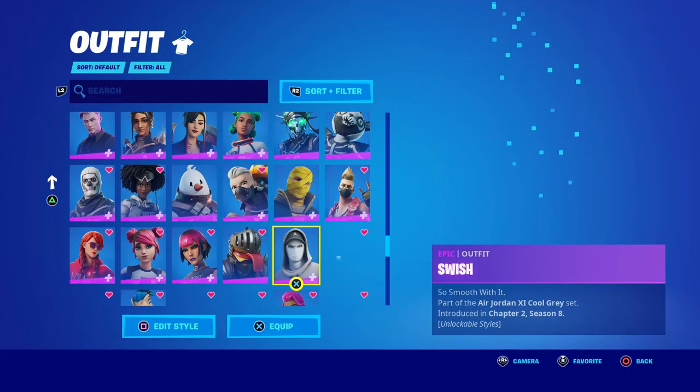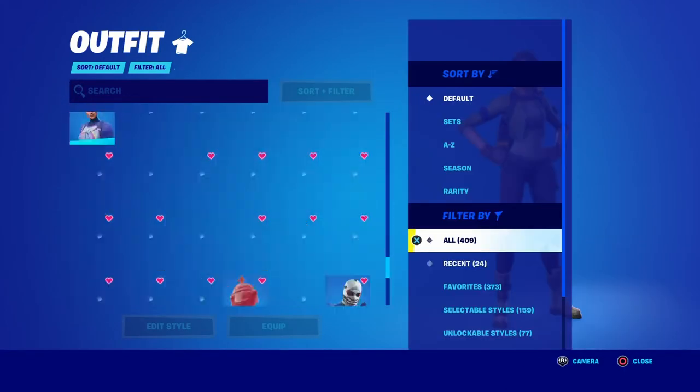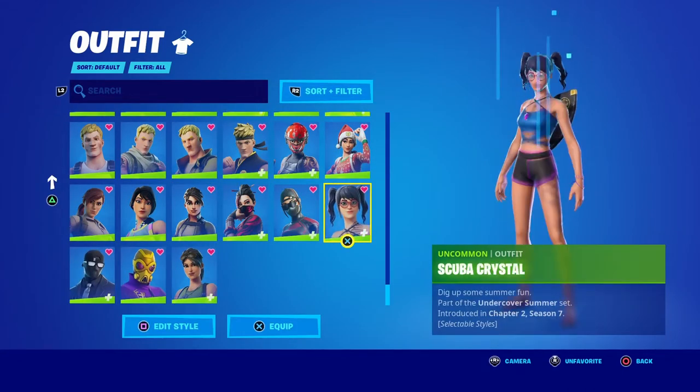Let's get into the locker showcase, whatever you want to call it. Alright, we're gonna start from bottom to top. So we got defaults. We're just gonna go as fast as we can.